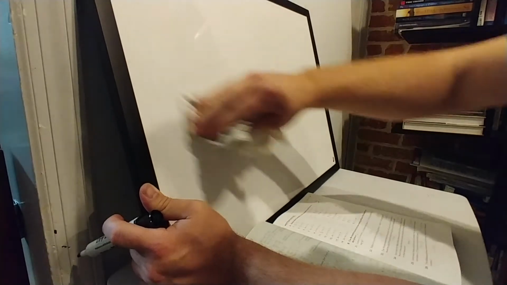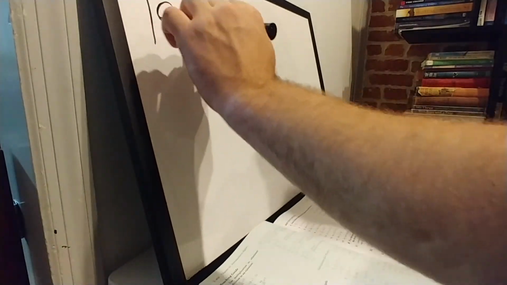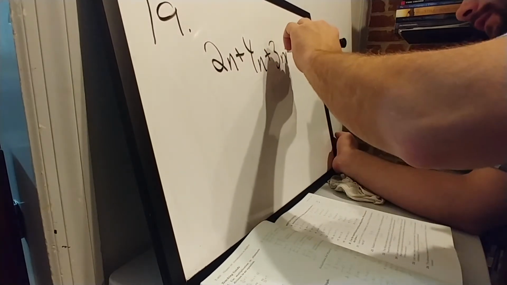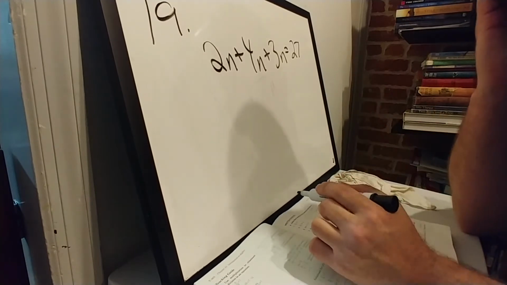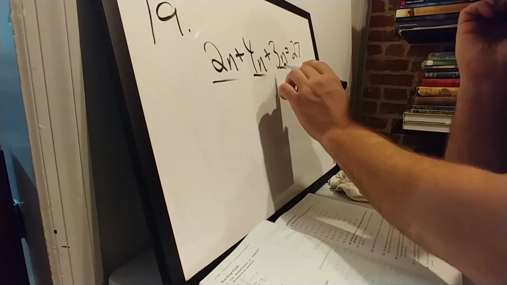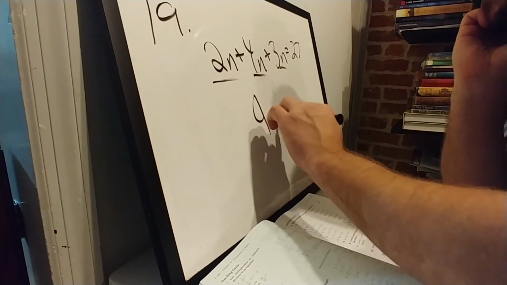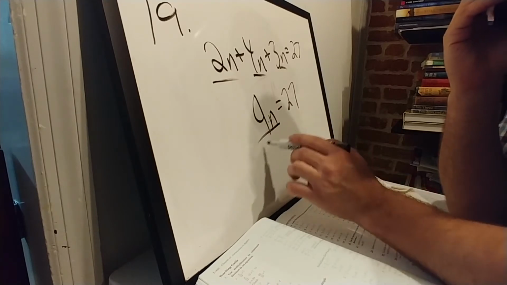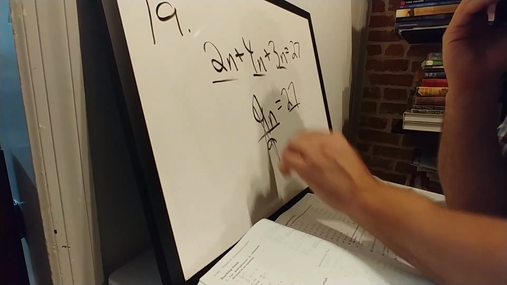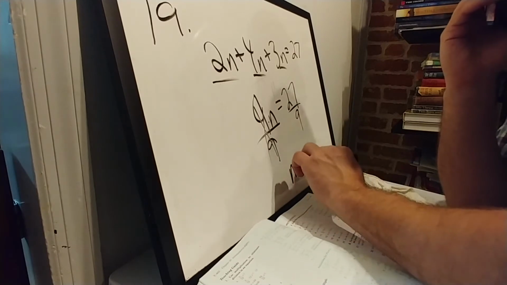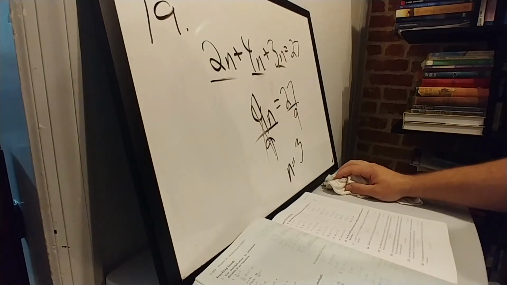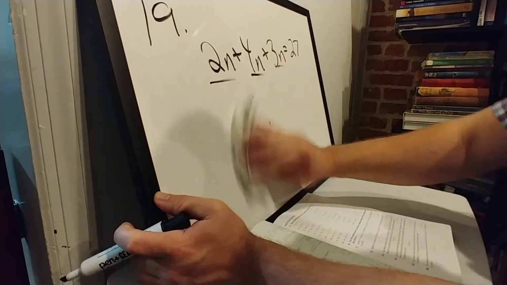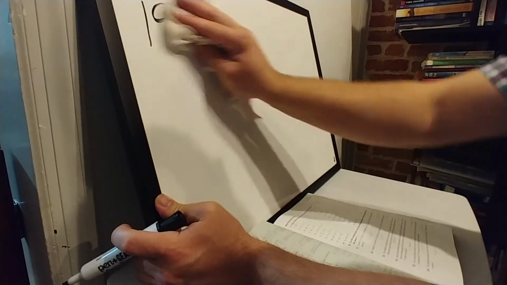Maybe we'll just do one more yet. In part A, we'll do 19. So you have 2n plus 4n plus 3n equals 27. All right, and you know how to add like terms. So you have 2 plus 4 is 6, plus 3 is 9n equals 27. And this is multiplication. We want to get rid of that 9, so we divide by 9. That cancels, divide by 9. N equals 3. And there again, if you would substitute 3 for all those n's, you would figure out that it also comes out to 27.